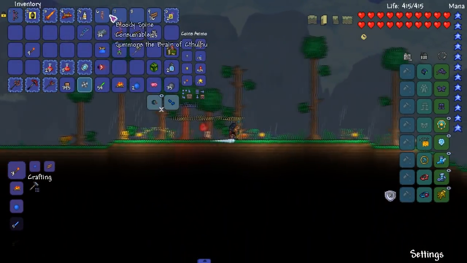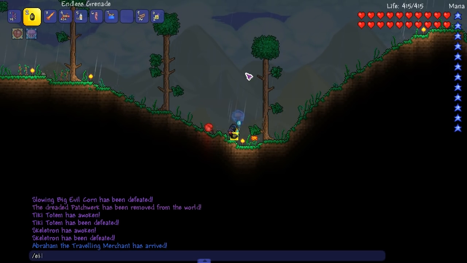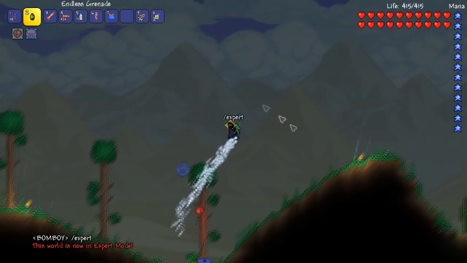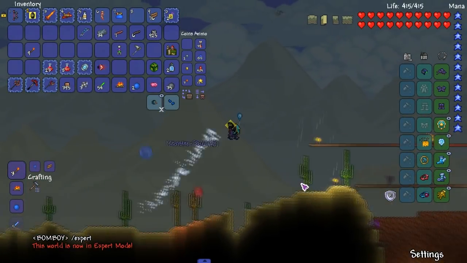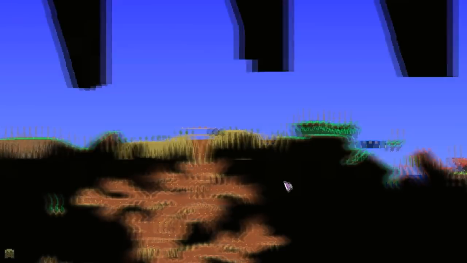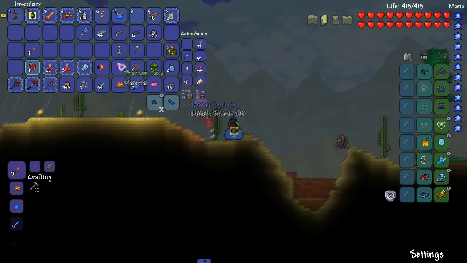So, let's fight the ones that we can. And by doing this, we need to do slash expert. And the world is now in expert mode. Great! Let's fight us some dudes here. What is the Desert Scourge drop? I probably should have got his thing, shouldn't I? Whatever, it's all good. Let's start with the Brain of Cthulhu.